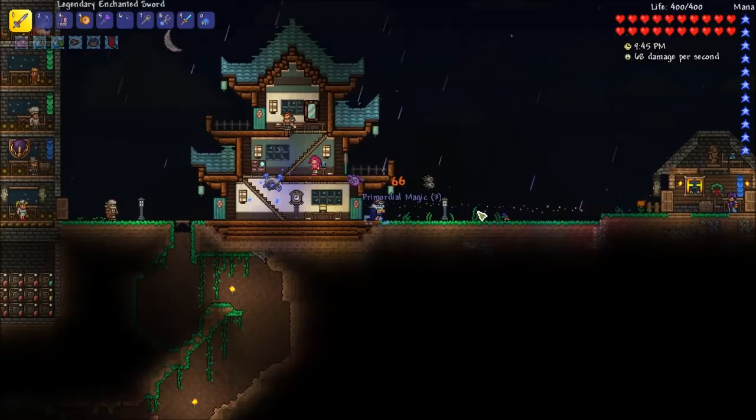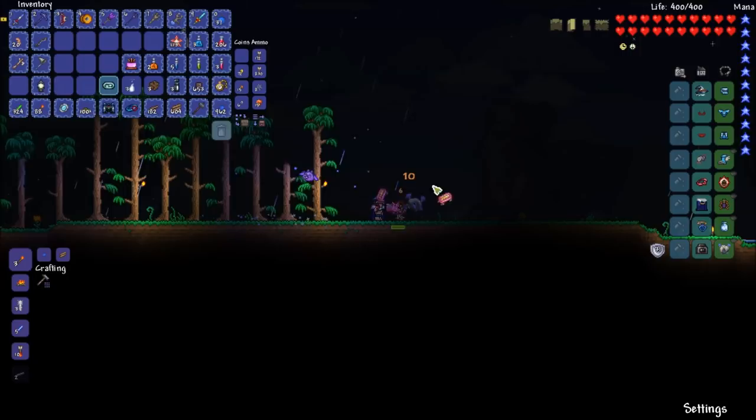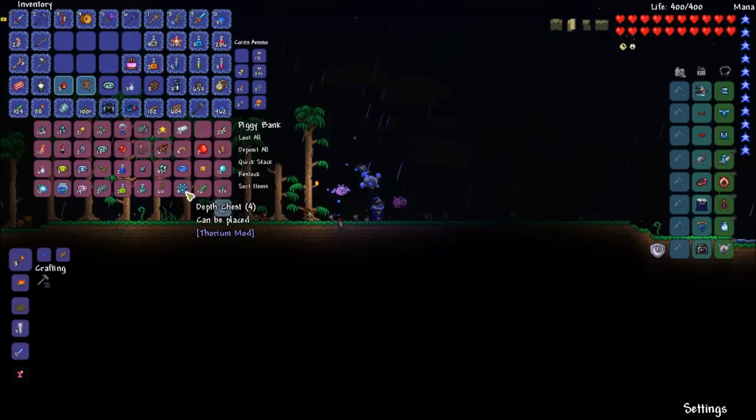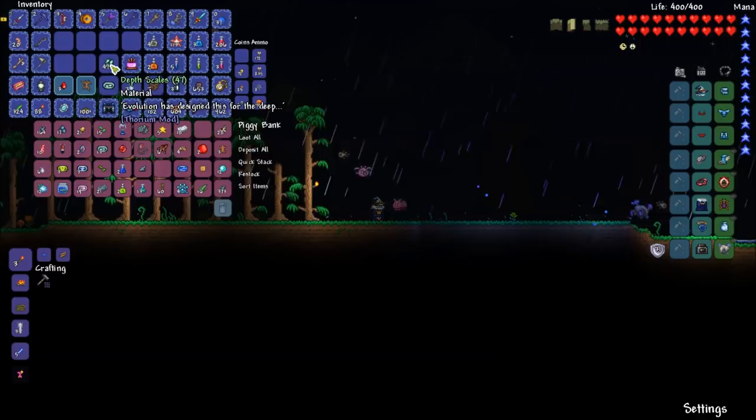I guess I don't need the gills potion. Got swiftness. Do I have iron skin? I don't. Oh, bacon. Bacon? Excuse me, one sec. Bacon. Ooh, endurance potions. Any depth scales in here? Nope. Got some pearls. Oh, I do have depth scales. Okay, gotta go back.